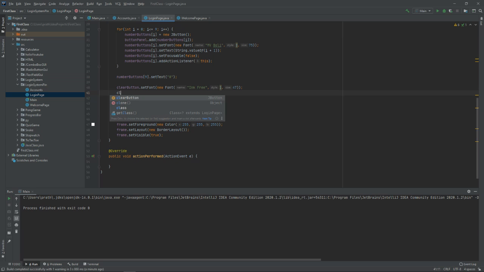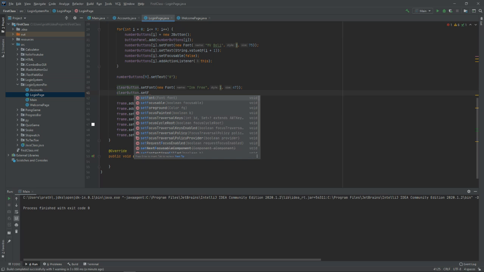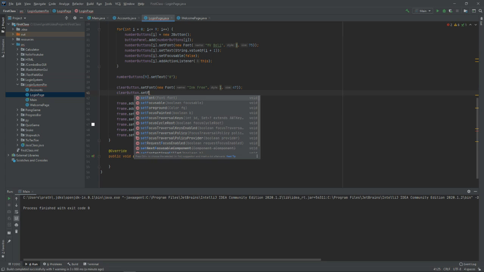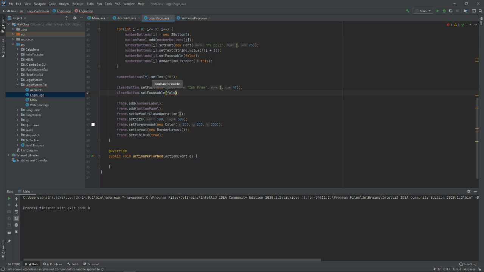And I'm gonna go clear button dot set focus bold. Sorry, not font. Give me a sec. Set focusable to false. I don't like it.